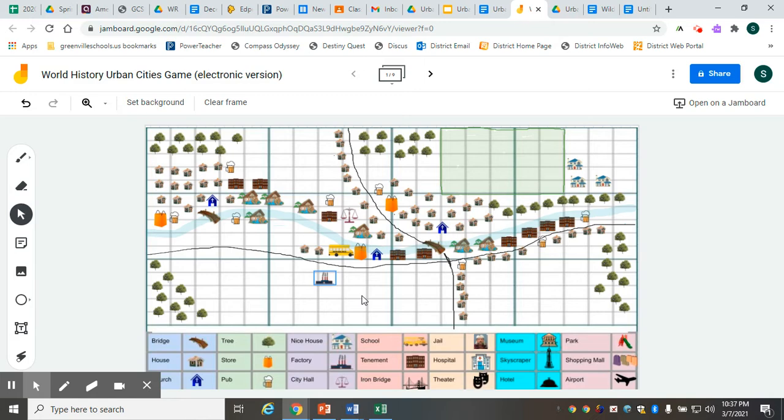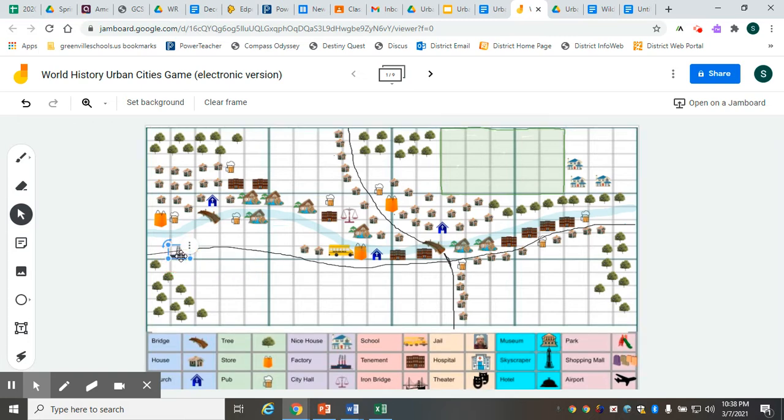So let's go ahead and put these, we don't need these to be near the water, but let's put a factory. Tell you what, let's put one right there.